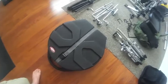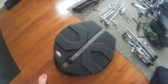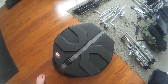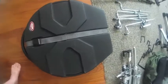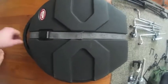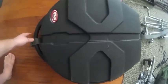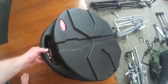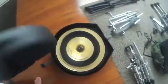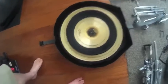It's the same company that makes my large drum hardware case. This is probably the most important thing that you can get, or the first thing if you're going to start traveling, is get a hard case to protect your cymbals. Absolutely critical. Cymbals should be the most expensive part of your kit, so you want to protect those. They're a little bit more fragile metal. They can break. So definitely get some kind of hard case cymbal vault.